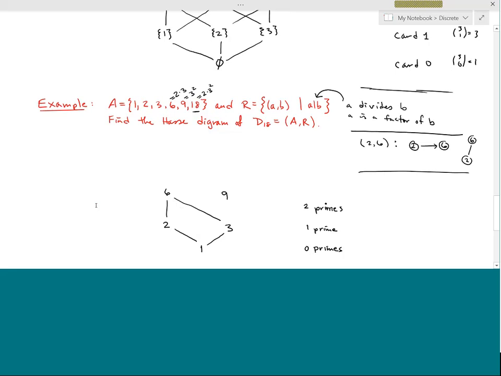Now, we'll move over to 9 and we look for our factors of 9. So if we look below 9, who is a factor of 9 that we should put an edge in? Or the number below 9 where we need to draw an edge from 9 to that number. In other words, should I put an edge from 9 to 2? Should I put an edge from 9 to 3? Which one, or both? What do you guys think?